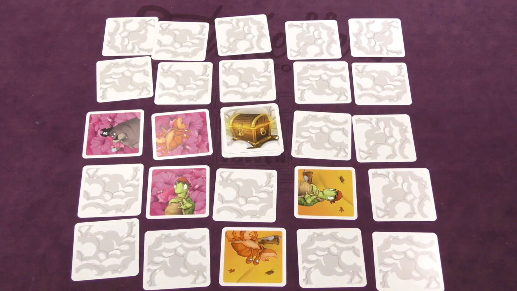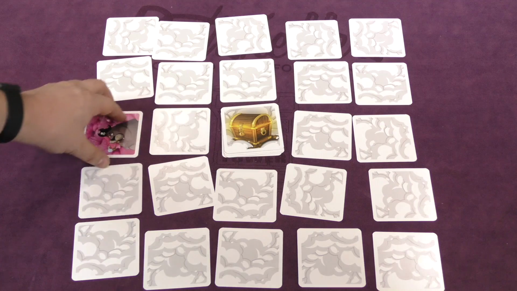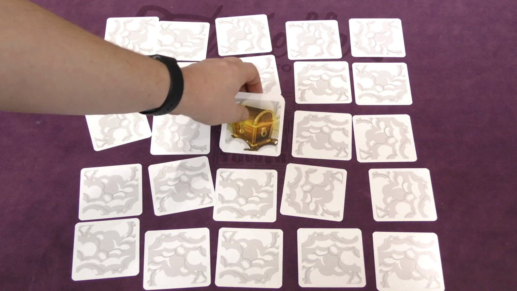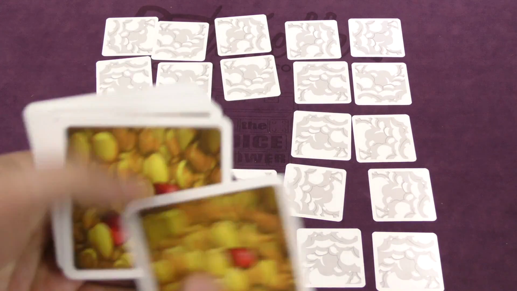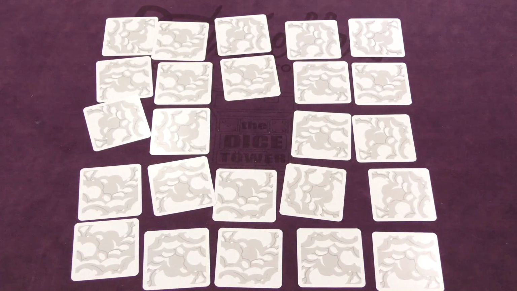We shuffle these, and we turn these face down. So now everyone has some more information, and we just continue to do so until all the treasure cards are gone. Once all the treasure cards are gone, then whoever has the most rubies is the winner of the game.